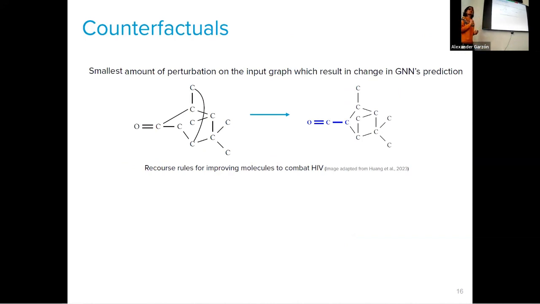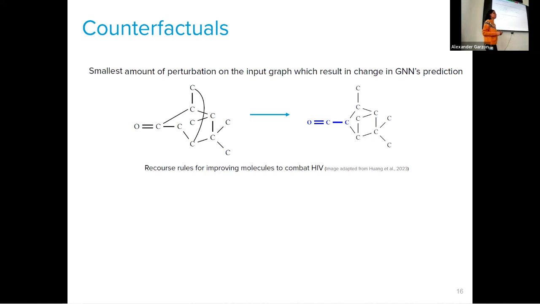Another type of explanation in graph neural networks is counterfactuals. For example, this is the graph structure corresponding to some molecule for a medicine, and this molecule was predicted not being able to combat HIV.